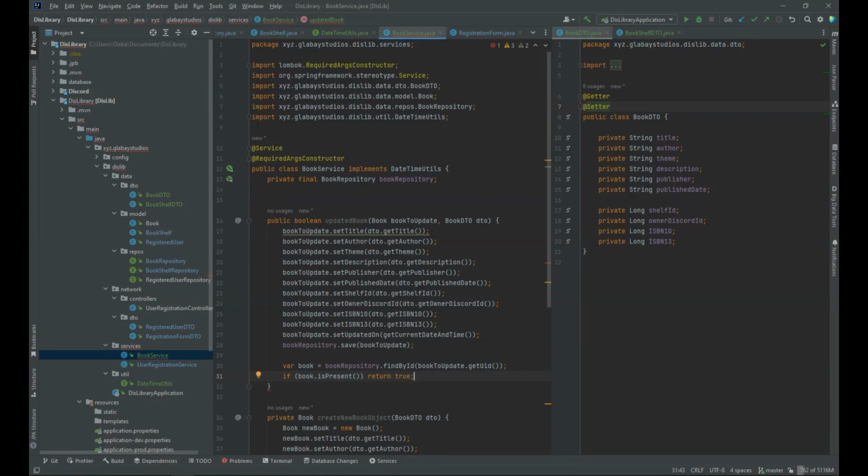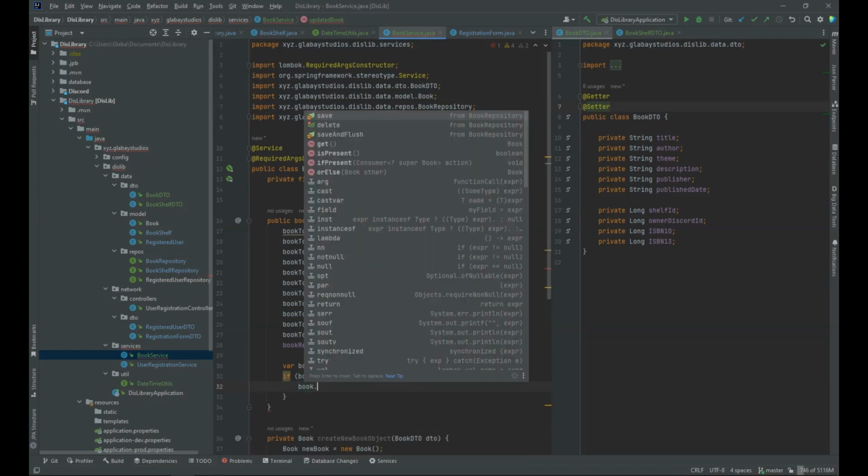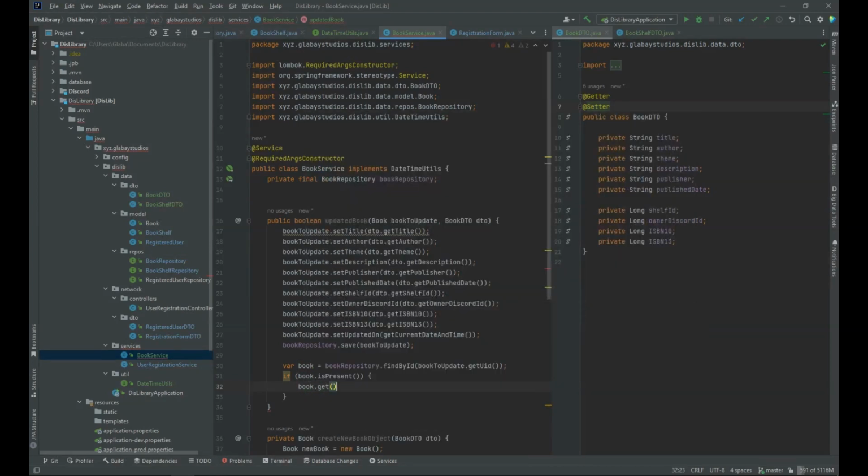Because if we just ran through this and made a save to the database where we save this specific book, if for some reason we can't find that book, well, okay, to be a little more accurate, let's make sure that we're going to grab the book. Just going to simply get a hold of the book, and we'll store that in a variable as well, and we'll just simply call it cached book.